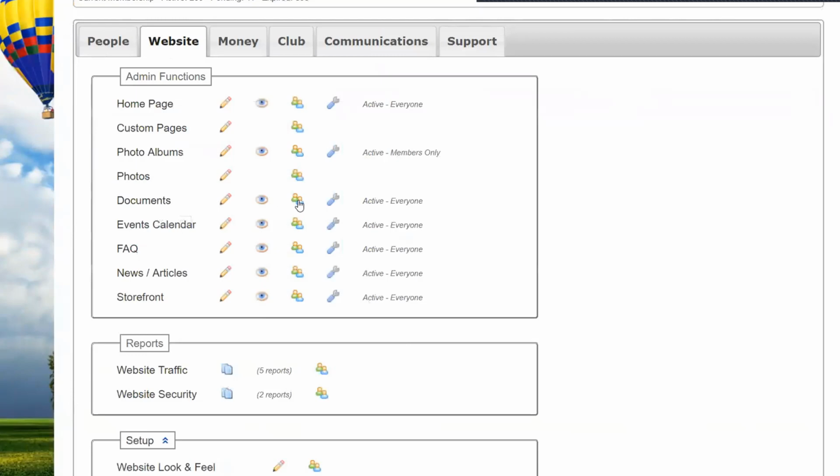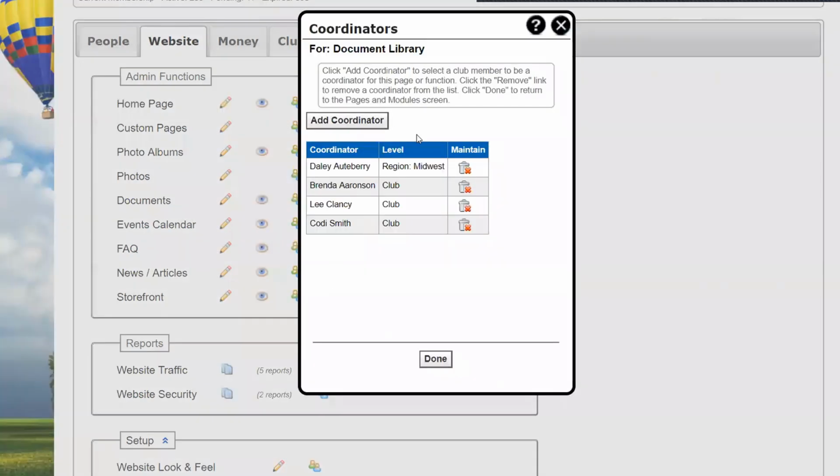over here is the link for the coordinators. So in addition to administrators who can see everything, you can have coordinators. And the coordinators, in effect, have admin access to the document library. And these are the ones that, as Victor said, are going to be notified. And these are the people that can edit documents, delete documents, approve documents, and all of that. And also where they're responsible for.